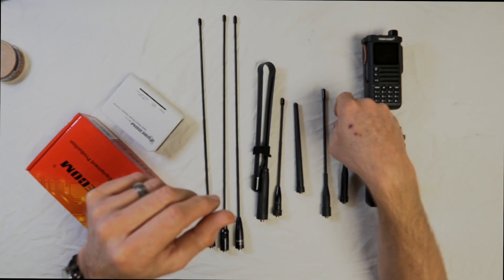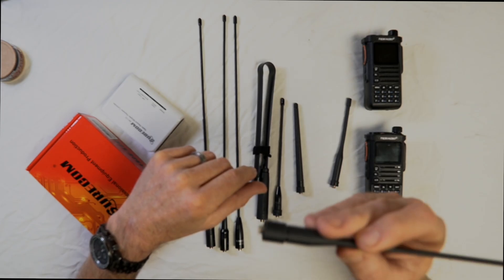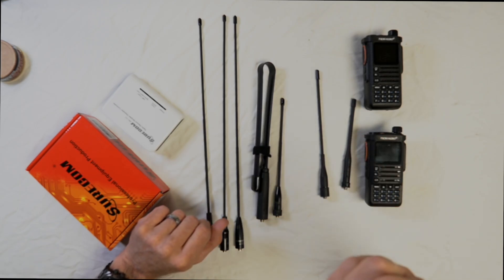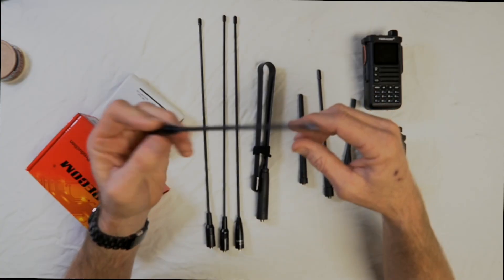We're testing quite a few antennas. We have a Factory Ocean Q10 rubber duck — actually a pretty good antenna. We have the Factory TID H8 GMRS, a really good rubber duck. Then there's your typical Baofeng. We also have the Expert Power — I think this is the 667. A lot of people say it works really well. It's a 2-meter, 70-centimeter antenna, but at only about $10 it's close enough to the 440 range that we're going to try it on GMRS.